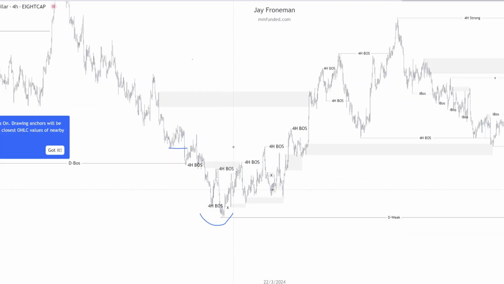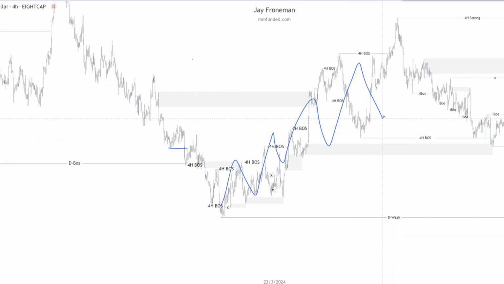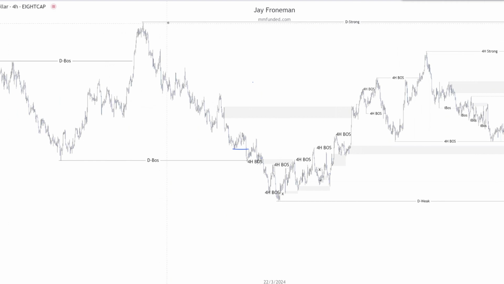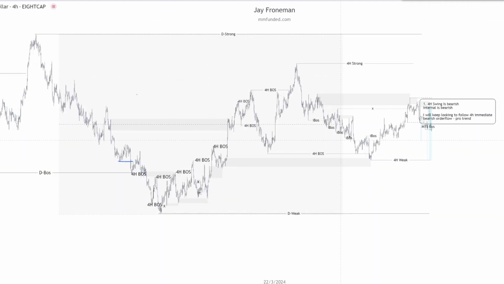So way back in October last year, we continued with the 4-hour pullback phase. 4-hour break, strong lows, 4-hour break, price respecting those strong lows, still targeting those weak highs, new strong lows. Now that we've mitigated premium of the daily swing range, we can start to anticipate for the 4-hour to start shifting bearish in realignment with the daily and with the weekly.